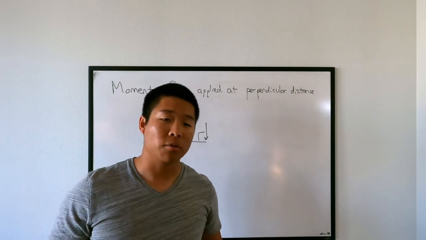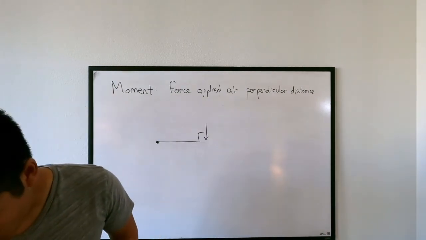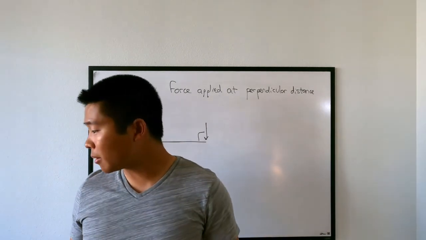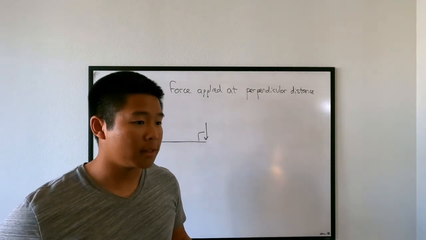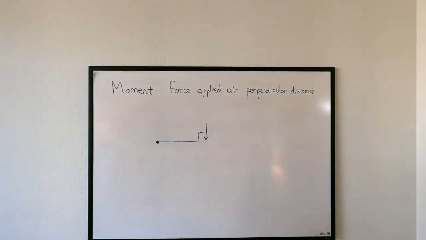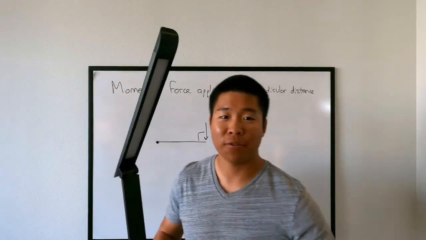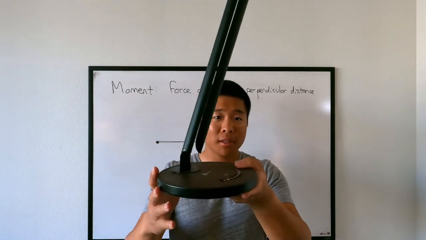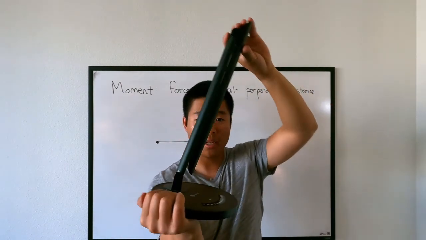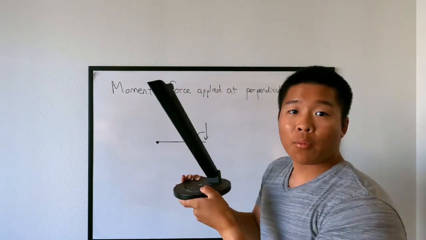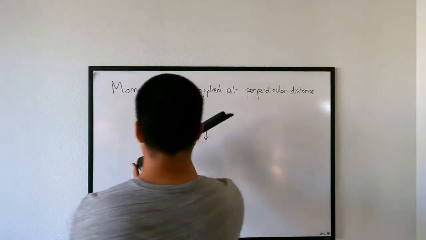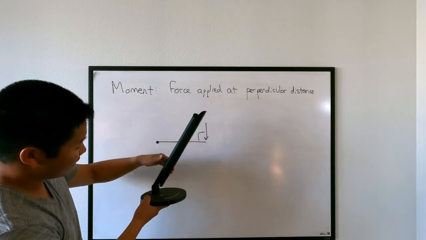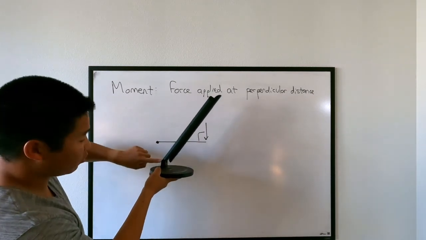Now, I will go into more detail about this in the next lecture, but for now, I just wanted to introduce the idea to you. So, I'm going to grab something to use as an example. I've got one of these really neat foldable desk lamps. For simplicity, I'm going to fold one of the things down, so I've got something that looks like this. It can swivel like this. If I wanted to move this, I need to apply a force that is not pointing into the point of rotation.